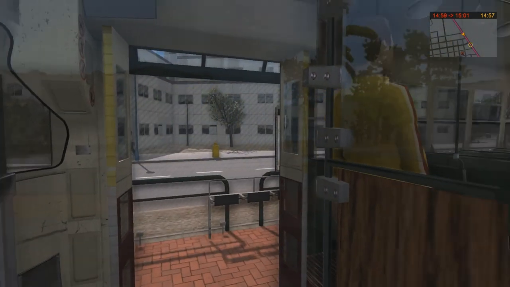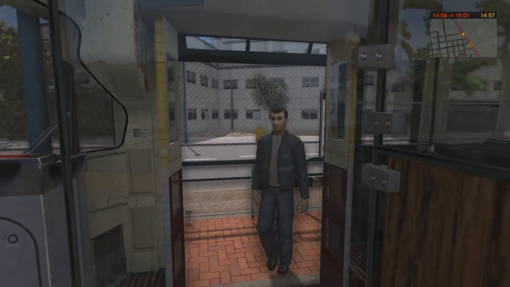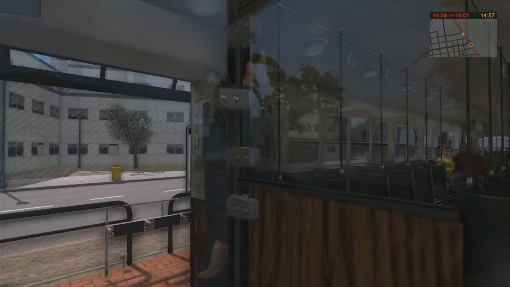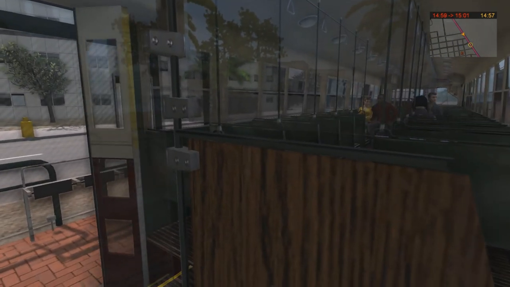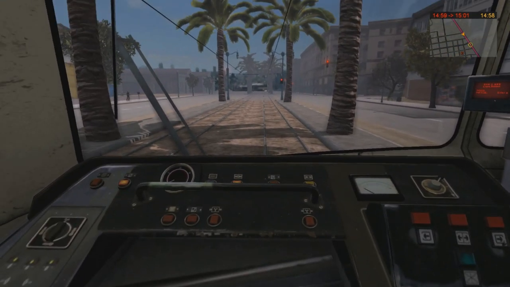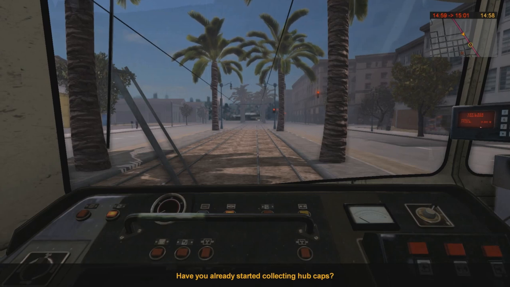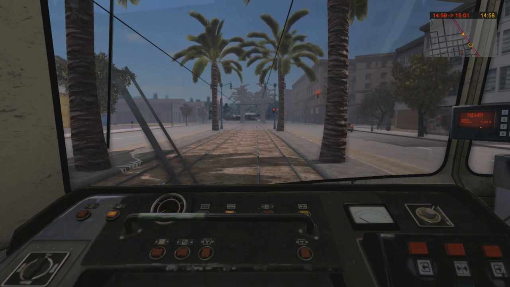Are you getting on? Get on faster! Hurry up! Hello, driver. Hi. Took you long enough to get on the streetcar here, buddy. Am I just really calling it a train? Oh my god. No, we're not playing Train Simulator right now. No, we're playing Streetcar, Busing, Cable Car Simulator. It's a streetcar, D-train. Not a train.